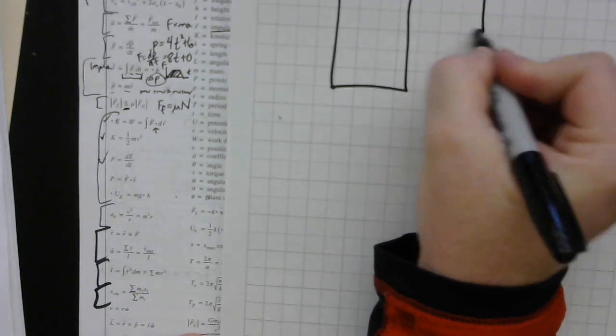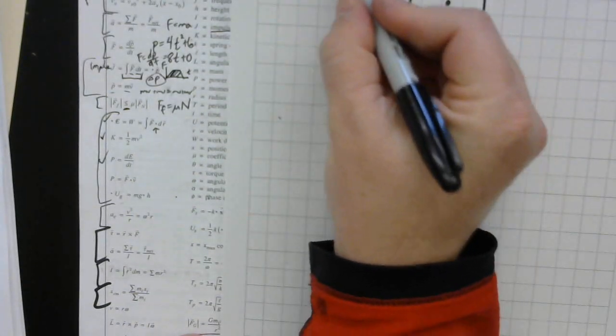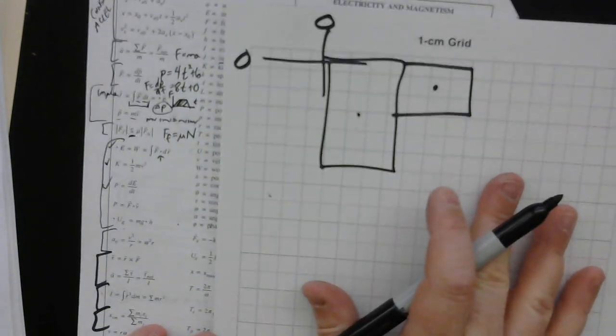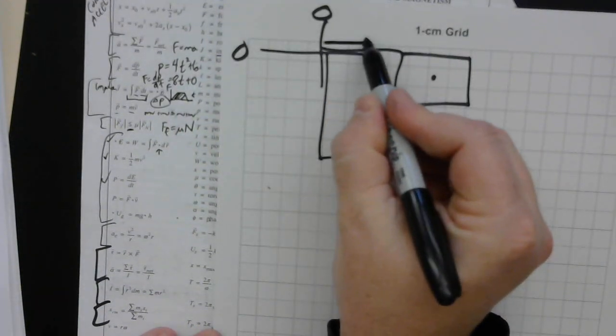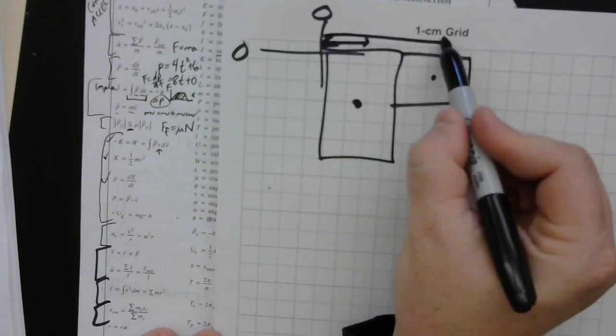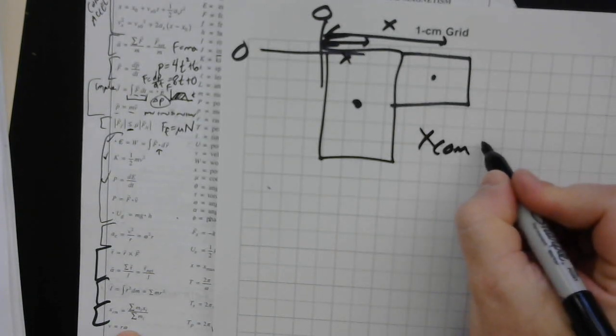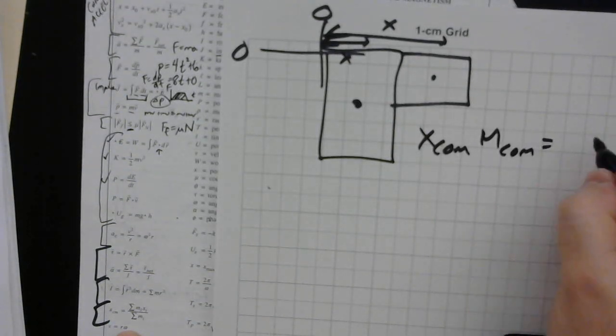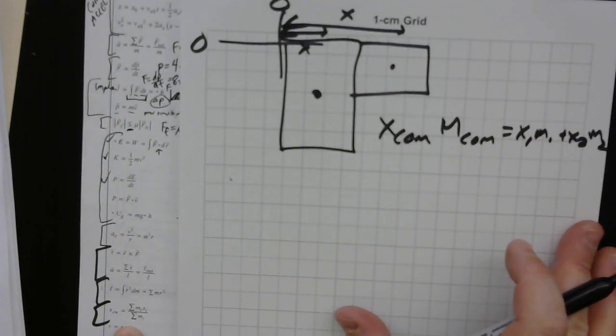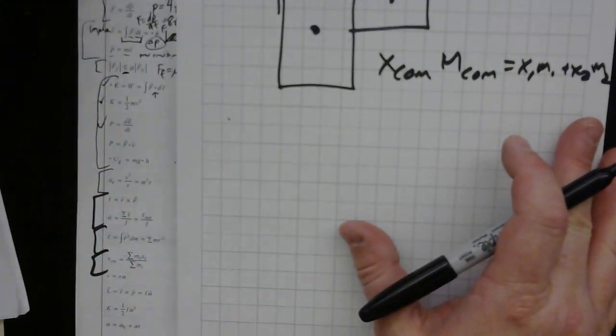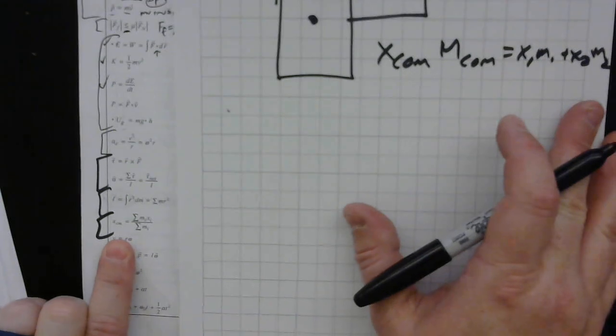All right. Next up, center of mass. It says the exposition of the center of mass. And what that's saying is that if I have multiple objects and they have centers of mass, I just pick a 0. I'm going to call this 0 here. So this has a distance to this guy's center of mass. This has a distance to this guy's center of mass. And all I'm doing is adding them up. So the x of the center of mass times the mass of the center of mass equals x1 m1 plus x2 m2. You'll see they just write it as a summation on the equation sheet. That's what that guy is right there.